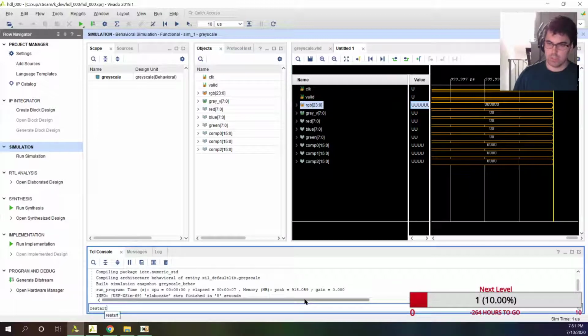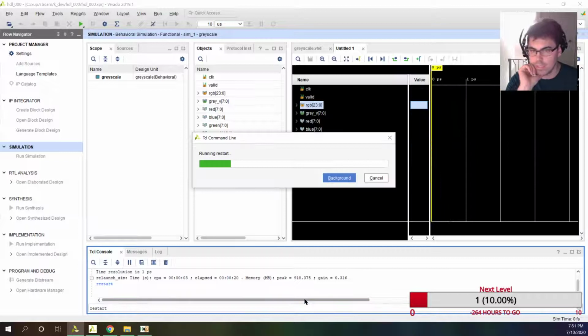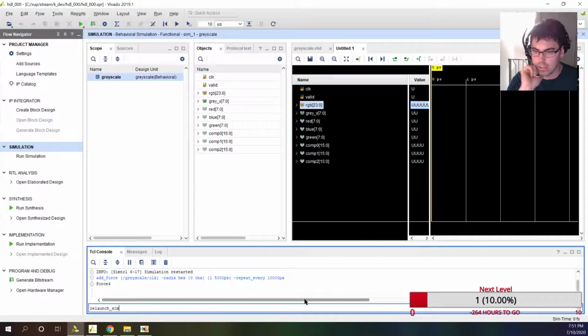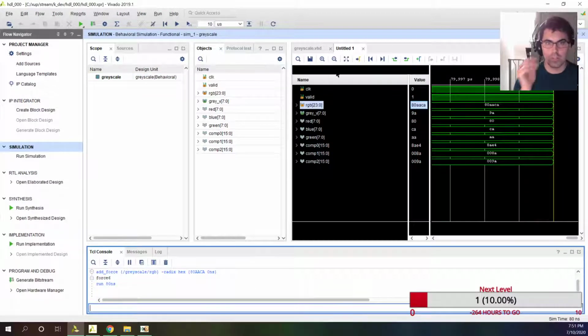So let us restart. And basically up arrow until we get to all our previous ones. Add a clock. Add valid. Add a hex. Run 80 nanoseconds. So let's see what we got.